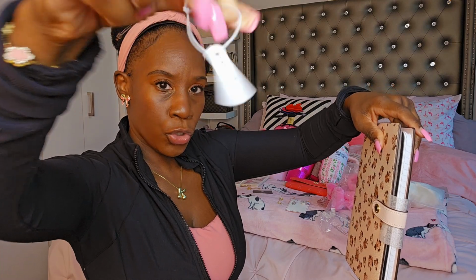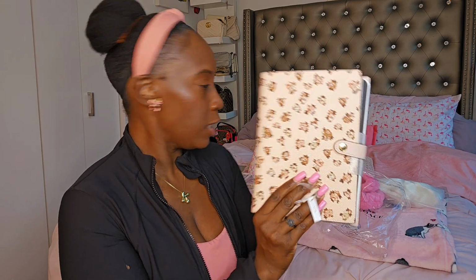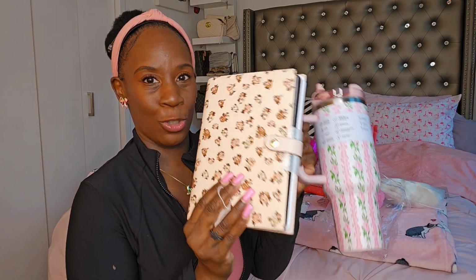I have another one of these, and it has the gold snap closure and the little Coach tag right here. You could get this on the Coach website, but I think this is sold out, so you will probably have to get it from a reseller. But I'll try to find some links if there are any of you that like this type of stuff, because I like it. And this is canvas, so it's really pretty, and it goes with my cup. It's not a perfect match because this has the green, but it's still in that family, and I think it's super cute.